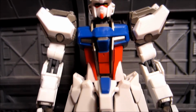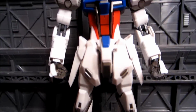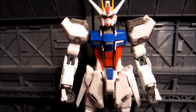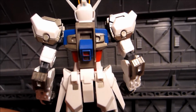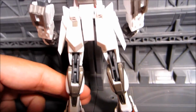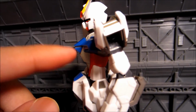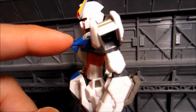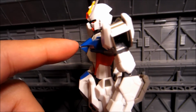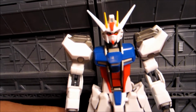So really cool. A quick look at the figure from head to toe before I get into articulation. It's a very, very different design, or a very much stylized design of the Strike from what we've seen with the MSIA version. There are a few little key differences, namely the chest. It's much more blunt and closer to the mobile suit than the MSIA version. The MSIA version had a little bit of a more broader or extending point. So I thought that was okay, I guess. I mean, there's nothing wrong with that.